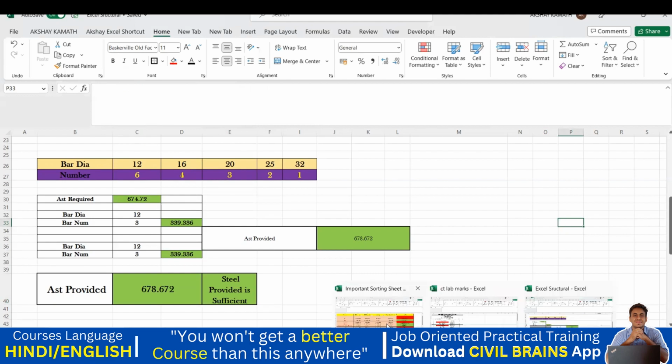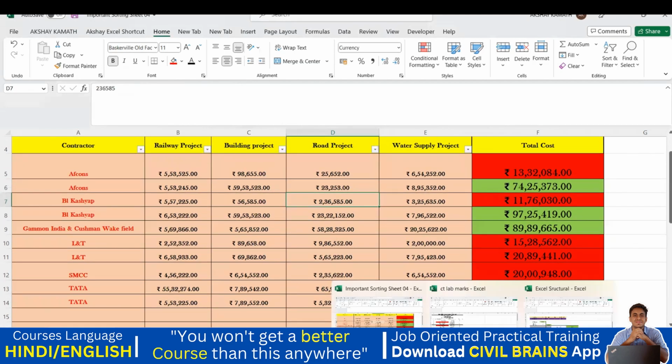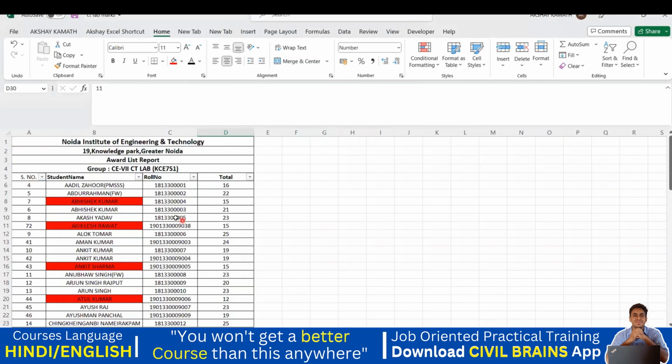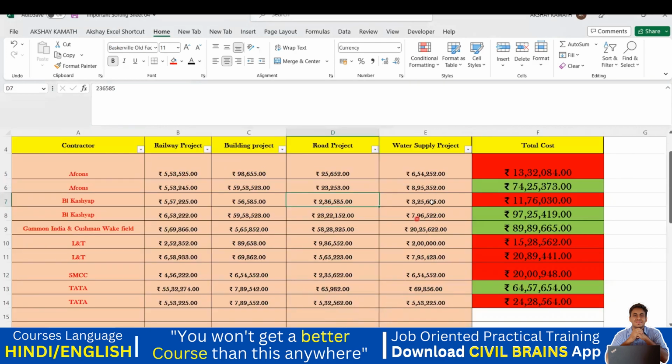Okay. So now you just concentrate on the stuff that I have taught you. So I think these things I have covered. I've explained even for the lab, for the students, how to apply this. So the same concept you can apply anywhere. Yeah. Now let me do one more thing here. See, you see a lot of numbers here, right?